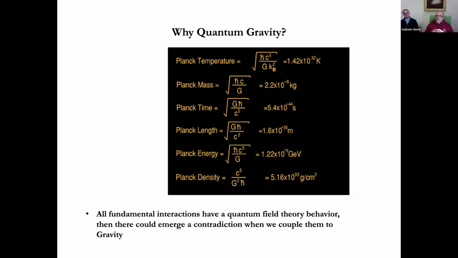But since at very small distance, we know that the physics of atomic scale and subatomic scale in general obeys what are called quantum mechanics and quantum field theory, we think that at small scale, that is also at higher energy, the physics that will work should be a physics that joins Einstein General Relativity with quantum mechanics, and this is called quantum gravity.